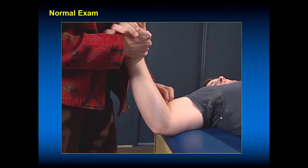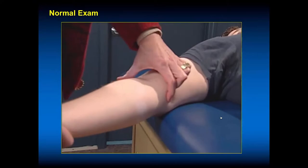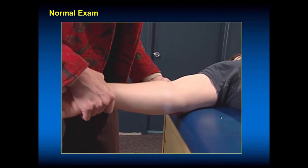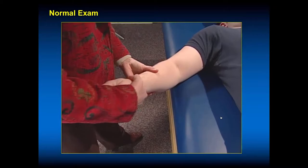You can also do a moving valgus stress test, done supine or seated, performing basically an arm-wrestling maneuver from 70 to 120 degrees of flexion, seeing if that reproduces their pain. If it does, they have had an ulnar collateral ligament injury. You can also see flexor-pronator strains — in that case you'd have more pain with manual muscle testing of forearm pronation and flexion.